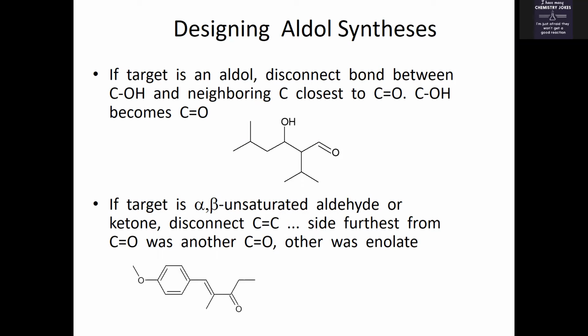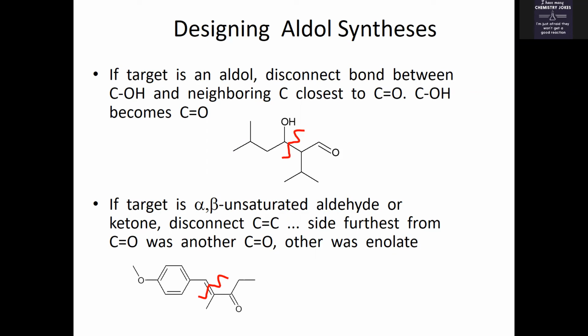Good luck. So as you may imagine, aldols are common targets of synthesis. So if you're being told to synthesize something and you recognize that it's a beta hydroxy aldehyde or ketone, beta hydroxy carbonyl, you want to do an aldol. Remember, aldol always makes a bond between the alpha carbon and the beta carbon, and it's specifically the alpha and the beta that has the OH on it if it's a beta hydroxy. If you recognize that it's an unsaturated compound, alpha beta unsaturated, you're breaking the bond between the alpha and the beta. Again, aldol makes alpha beta bonds.